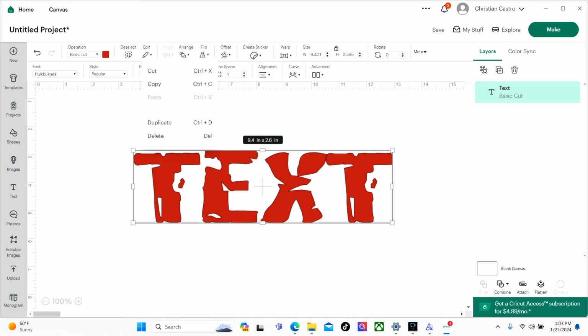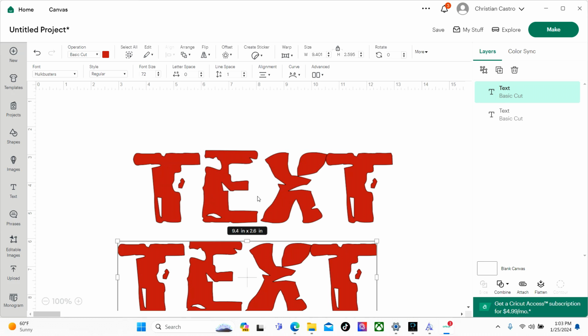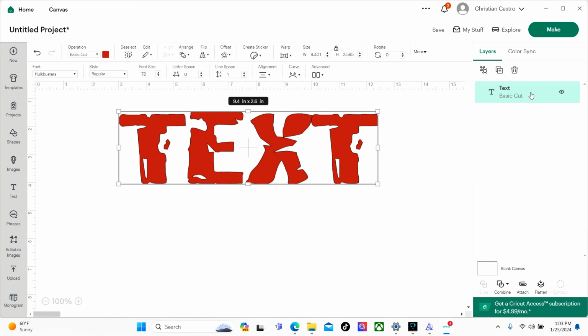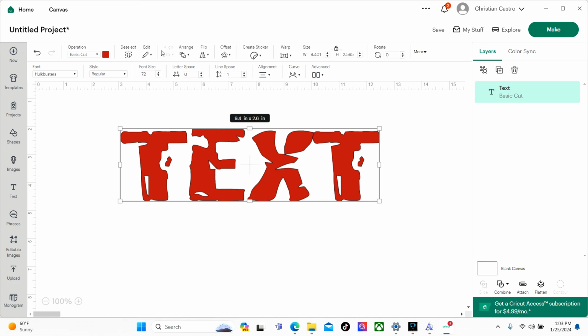Now let's hit the edit tab. I don't really use the cut or the copy because if you do any of these, it's basically because you're gonna paste it. So in that case, I just usually hit duplicate. That's the one that I use 99.9% of the time. So I pretty much suggest you use that as well. If you need to duplicate, it's over here as well. But that's the edit, right?